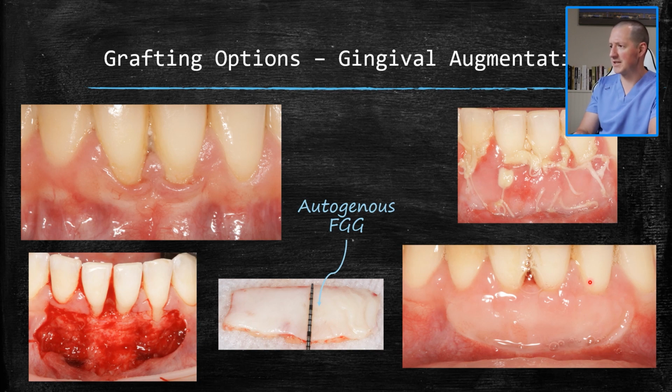The one thing to note here is in between 24 and 25, we do still have that black triangle here. We're not going to be able to resolve that. If you were to look at the x-ray, you would see that this patient has interproximal bone loss between 24 and 25, unfortunately, likely due to the fact that we had uncontrolled inflammation in this area, a little bit of periodontitis. So obviously cleaning and scaling and root planing in this area was very important prior to starting to address that periodontitis. I don't believe that she's going to have any further issues now because she has this good keratinized tissue here. So that's an example of gingival augmentation.